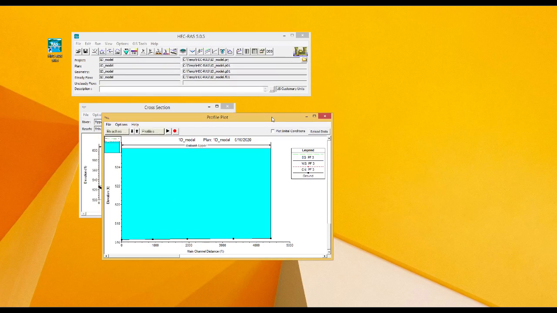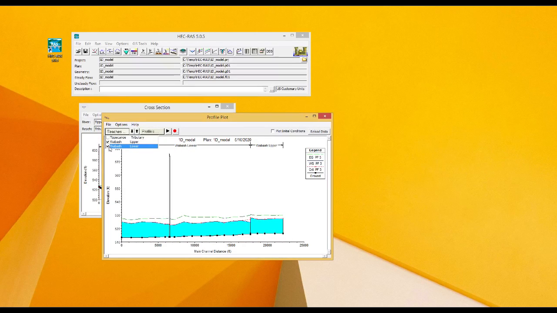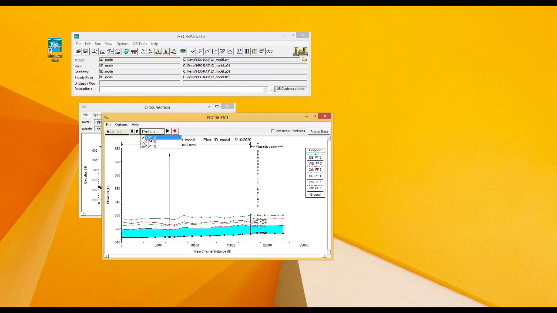After that, you can find the different profile plot case. So also you can check your developed river. In this case, I check all the levers here, and then you can also find the profile with the different flow conditions.